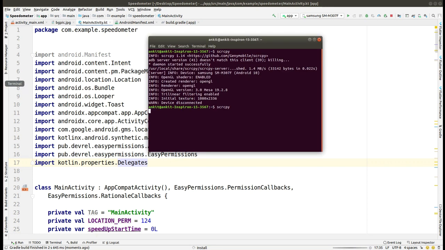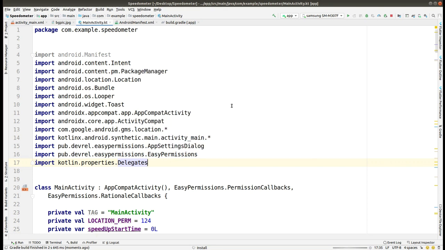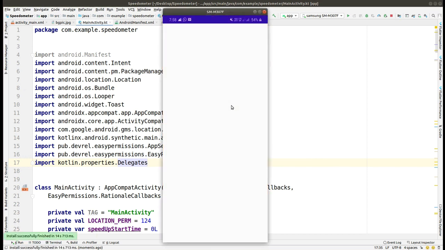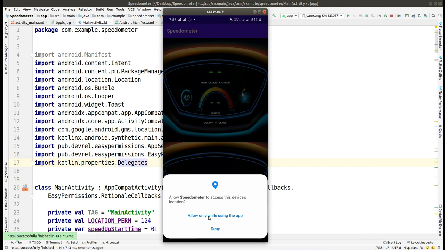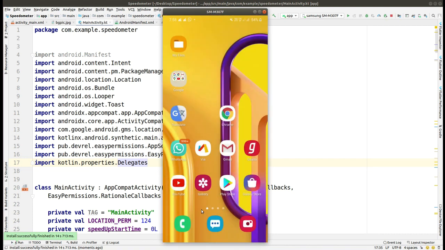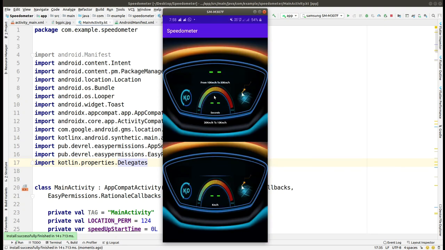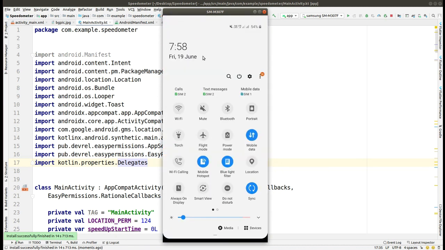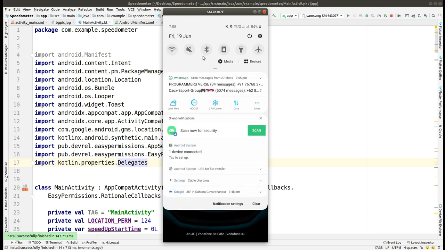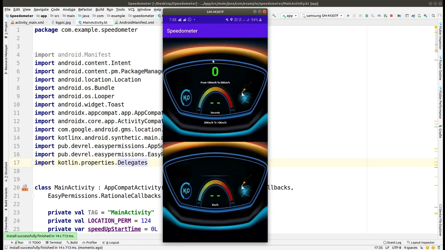I'm using a Linux system for this, Scrcpy. You can go with your own system, whether you are using an emulator or your phone. First of all, allow the permission for the location, and check whether your location is on or not. First of all, it is showing a dash, which means that your location is not on. So make sure that you have enabled the location on your device. So just click on it. I just enabled it. So here you can see that the dash changed into 0, which means that location is enabled.